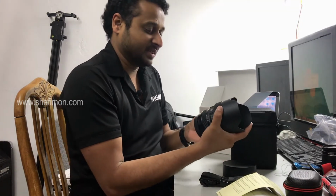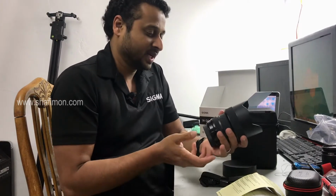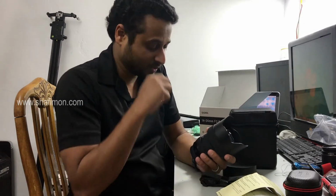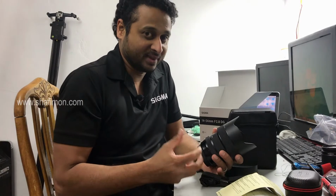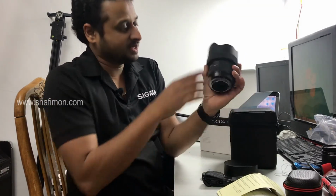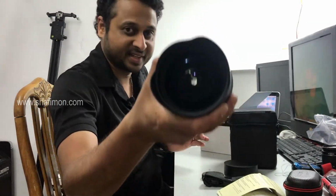About this lens, it is well built, very big and solid, and a bit heavy also. It's a little more than 1 kilo. I didn't check the real weight of this one. It's a heavy lens, so you need a good camera body to hold this one. And the back side is like this, and this is the front element.